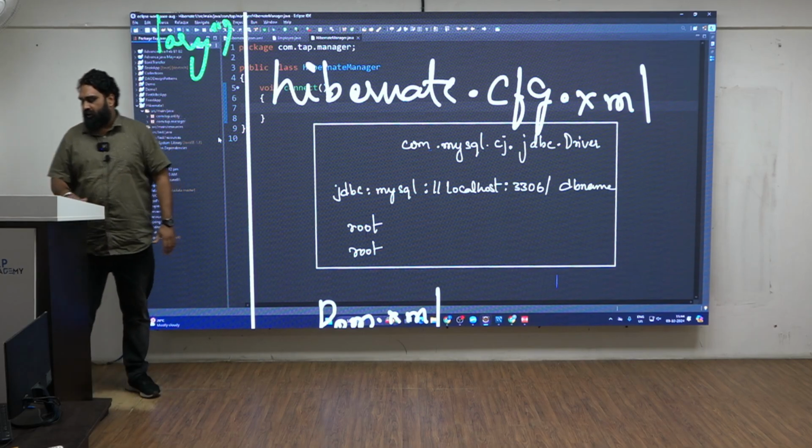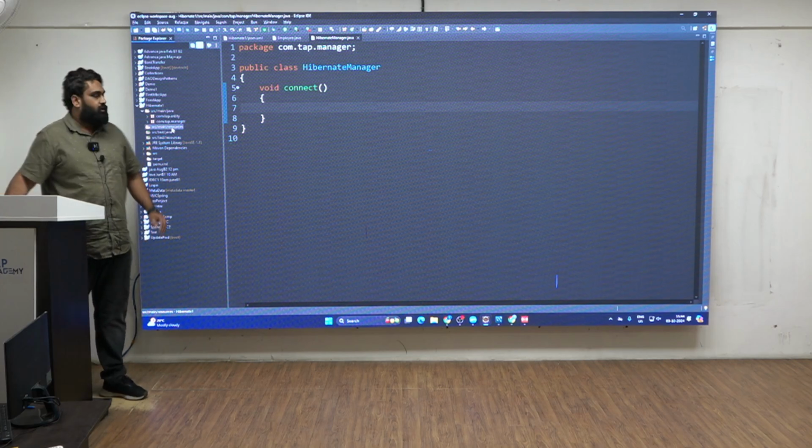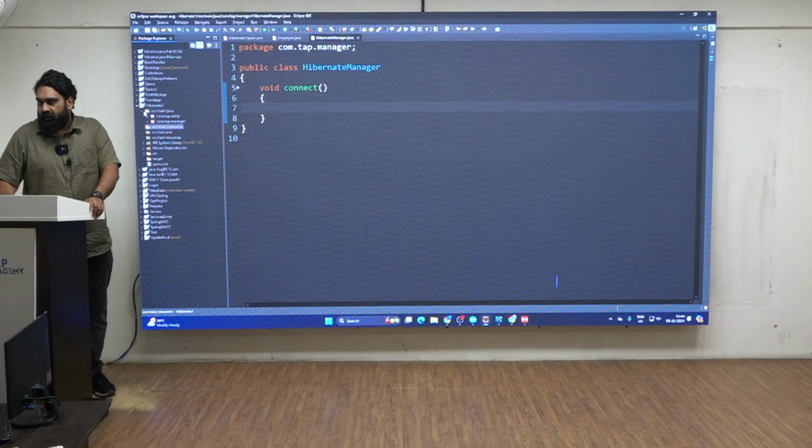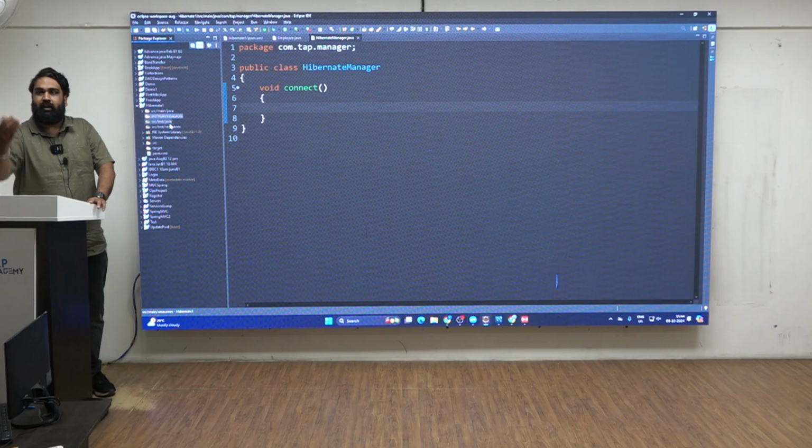In your project, you will have one subfolder called src/test/resources or src/main/resources. You will have src/main/java, src/main/resources, src/test/java. Any test script you want to write, you will write here. Selenium is a testing tool where you will write some scripts.